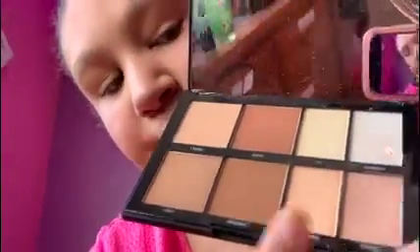I really like this highlighter, but if I don't want to use this one, I really like these two — Cosmic and Supernova. I dip in both of them and it makes a really nice highlight. Cosmic — let's swatch it. See, that's really nice and I like that. Okay, and then Supernova — it's very like a little chunky-ish, but I like it.